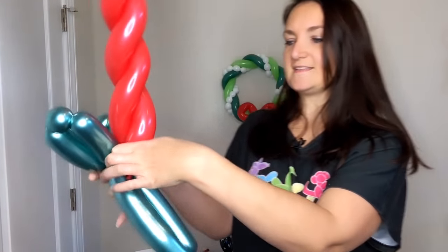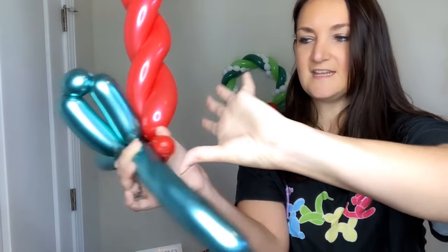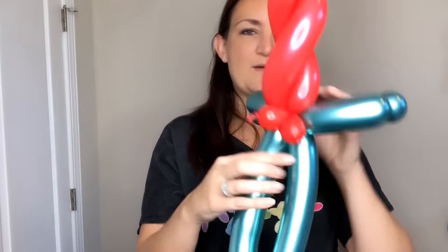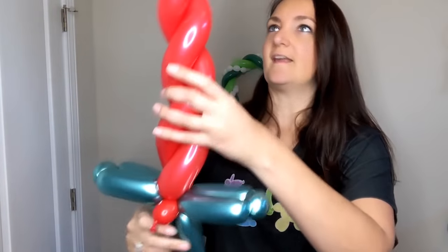When you get to the end you're going to twist both balloons together so you've got two little bubbles. Take those two bubbles and place them in front of your sword at the intersection where everything is twisted together. Hold it so both bubbles are kind of flat up against the sword, holding it with your thumb. Take your other hand and grab one of the green sections, take the whole blade of the sword in one hand, and twist those two around each other at one time. Then you'll come up with something like this — move one of these bubbles just over to the other side so that it's all even and everything is supported.